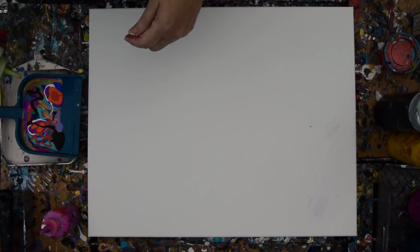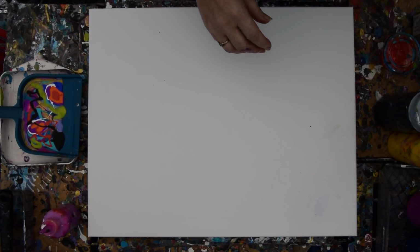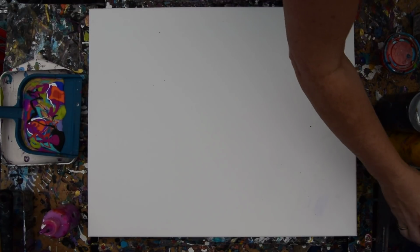I'm so not done adding colors. I did give all of my bottles a bit of a shake, and I have a marble in all of my bottles to facilitate that activity. And oh, those colors are just gorgeous, and I just can't stop myself. But you guys who know me know that's just my MO. I just can't stop using colors.